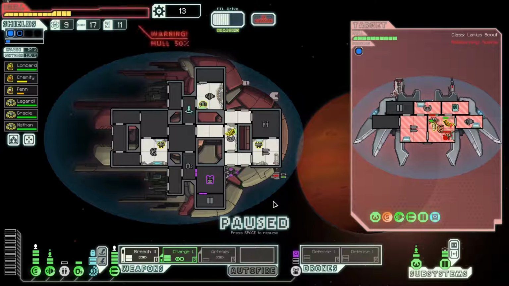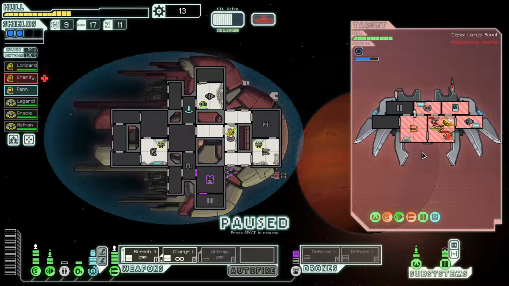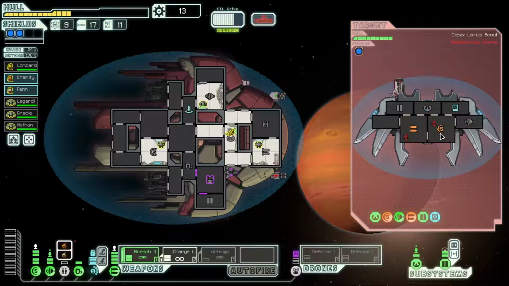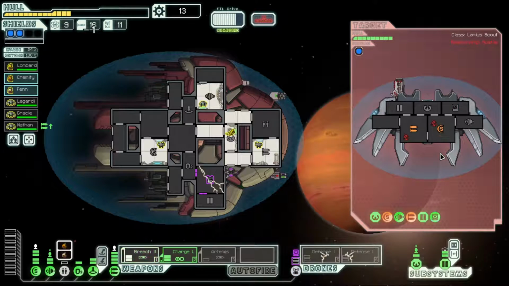Ooh, we only got hit for two. It's not that bad. Okay, their flak gun is offline. And they kept it online. But I can breach their shield room again and keep it offline. I might not have to, though. Let's wait. You know what? I'm going to, because then I can charge laser their weapons.